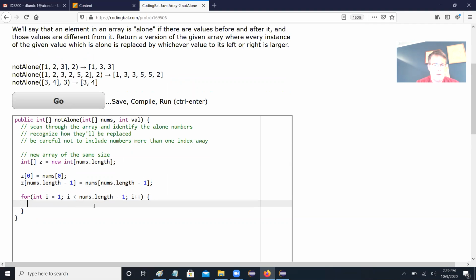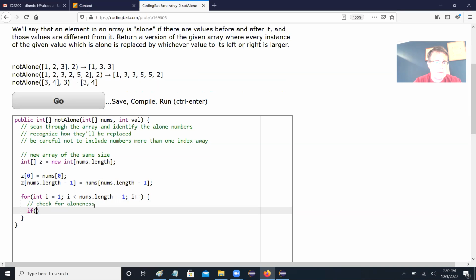For the rest, we're going to look and see first if they're alone. So check for aloneness. And if they are alone, how do we know that? Well, we're going to say if nums[i] does not equal nums[i minus 1] and nums[i] does not equal nums[i plus 1], okay, then it's alone.